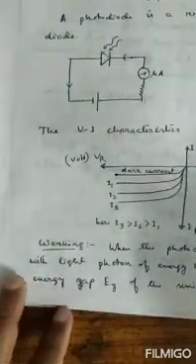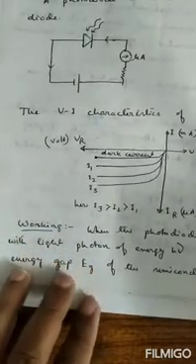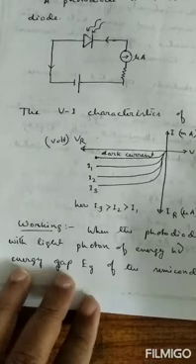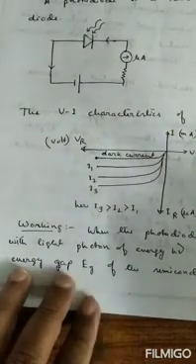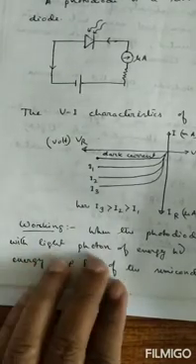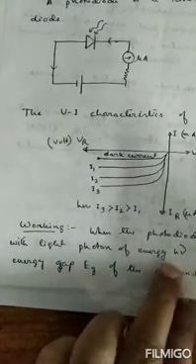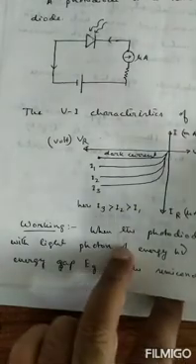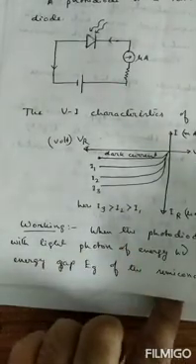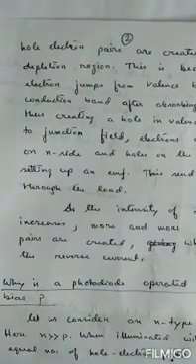Now we want to discuss that, the working of photodiode. When light falls on the junction of a photodiode, when a photodiode is illuminated with light of photon energy h nu greater than the energy gap between valence band and conduction band of the semiconductor, additional numbers of hole-electron pairs are created.